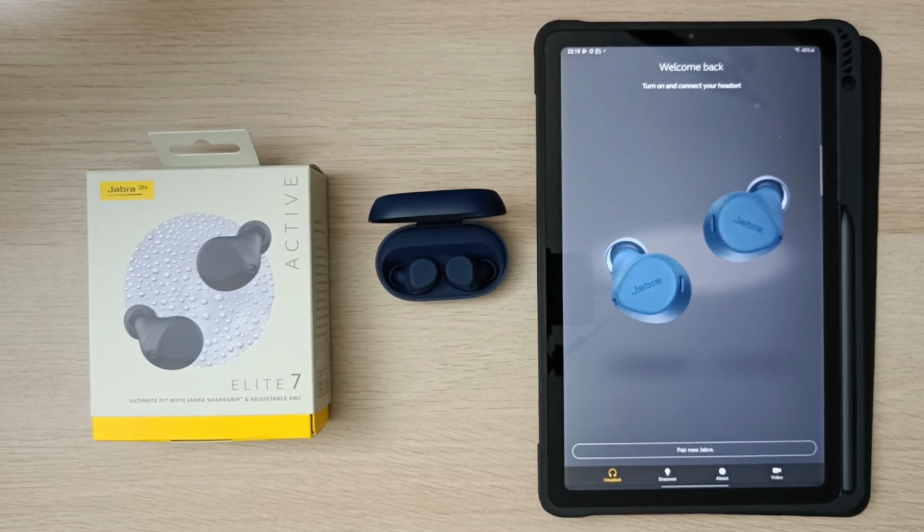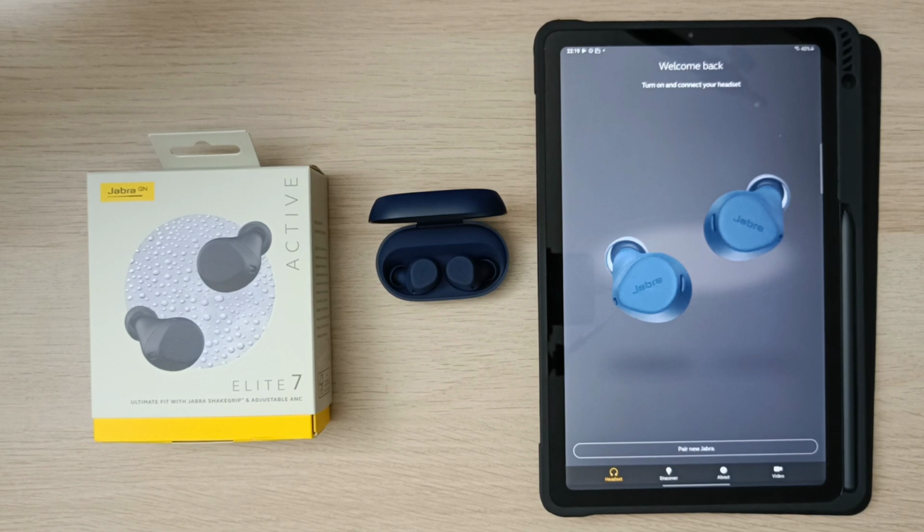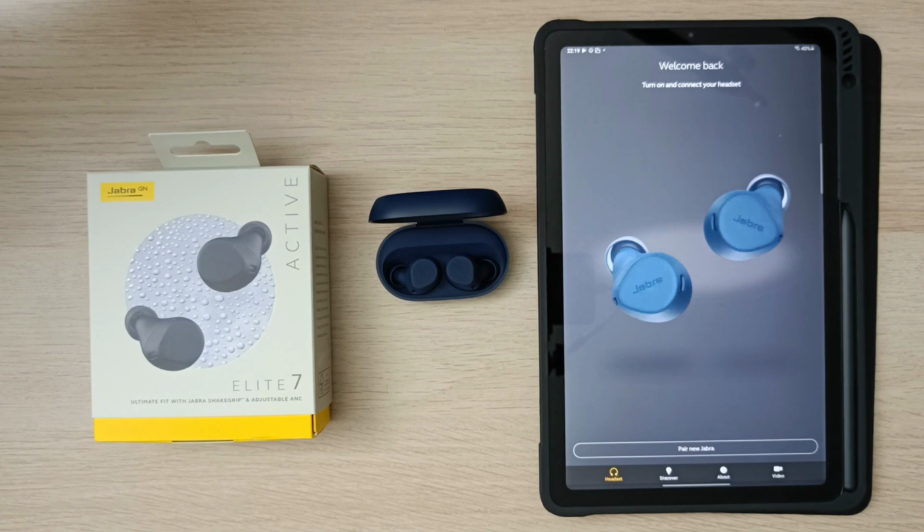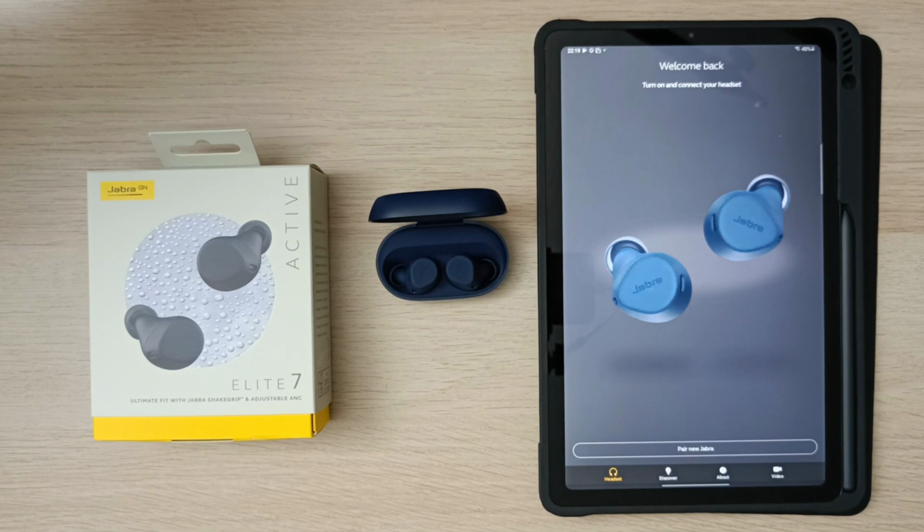But yeah, the noise cancellation so far seems really good, best I've ever had on some headphones. Also, I'm still testing this, but the latency seems pretty good. The lip sync to video is not exact, not perfect, but it's pretty close. It's not really off-putting when you're watching someone's lips in a TV show or a film. So the latency is pretty good from what I can see.